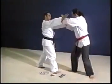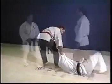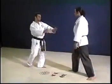One more time now from ground level. We'll be able to see the hip throw better. You begin by deflecting his arms out, strike, grab the shoulder, throw. A step at a time.